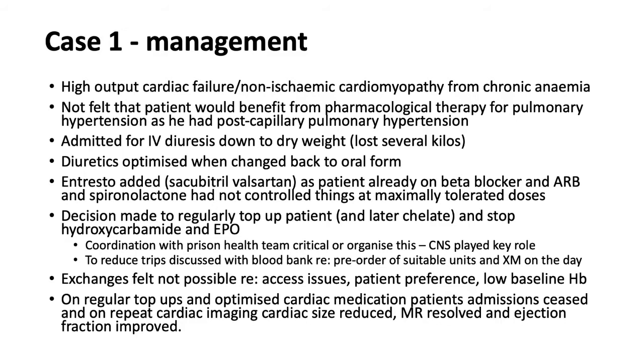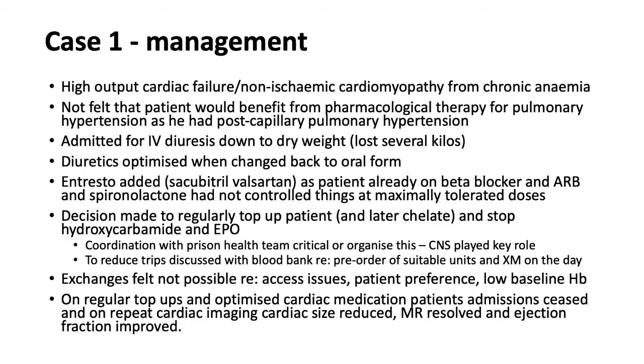Also, his vascular access was not good at all. He wasn't keen on intermittent femoral lines, and he would have been difficult to even do deep vein ultrasound-guided cannulation on. So we put a PICC line in and administered top-ups, and the idea of that was to raise his baseline hemoglobin, increase his oxygen delivery capacity, and reduce the strain on the heart.